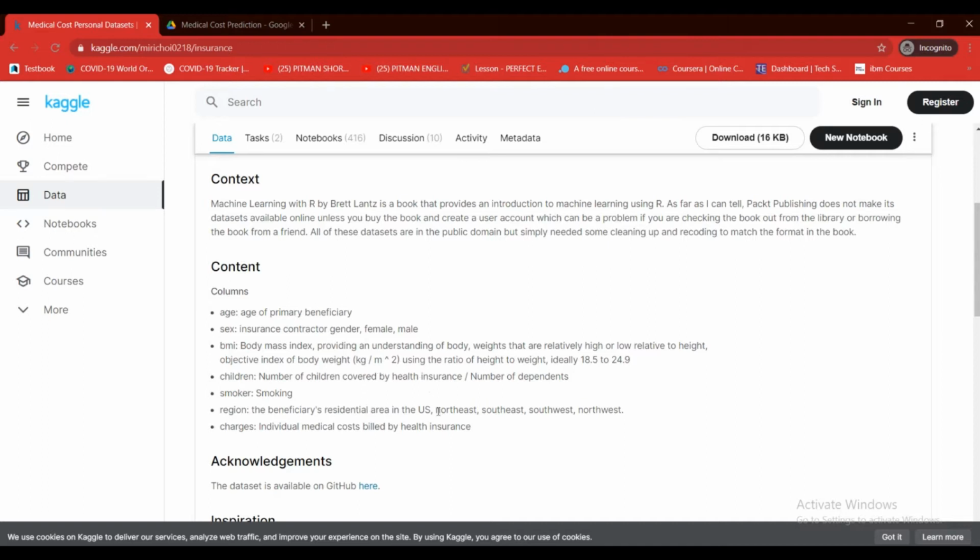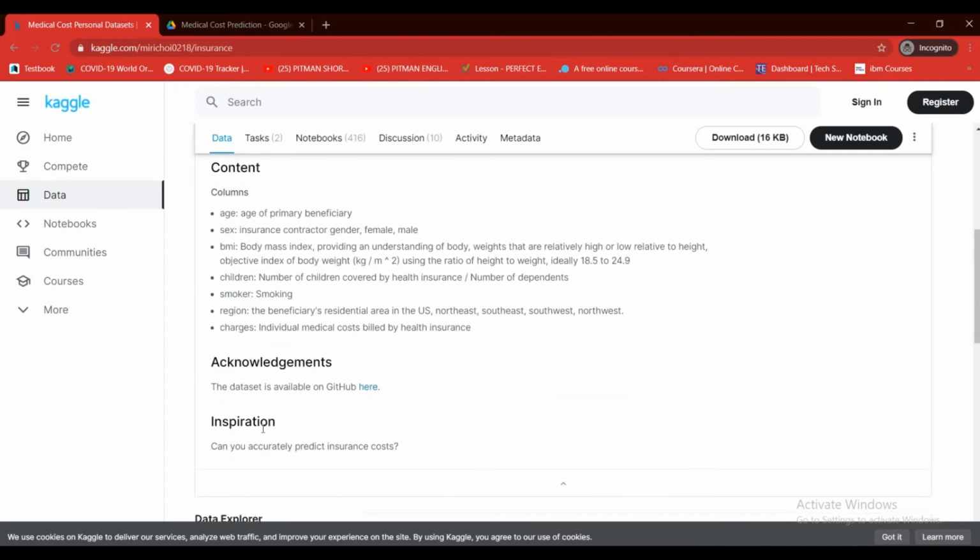So we have regions like Northeast, Southeast, Southwest, and Northwest. And finally, we have our predictor variable, which is basically our dependent variable, which is called charges. And this charges is basically individual medical cost billed by health insurance.